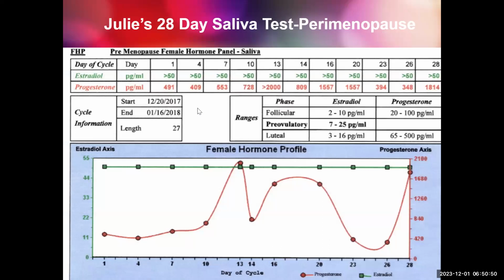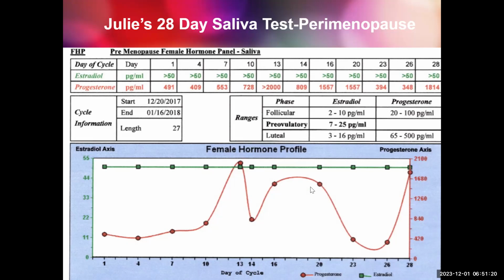This was another sample, and this was actually Julie here. And as you can see, she's got this sort of flat line, way high estrogen, and then all this crazy dipping, and remember, this is where the peak is supposed to be. There's no variation here. So this was sort of a tear down and start all over again.